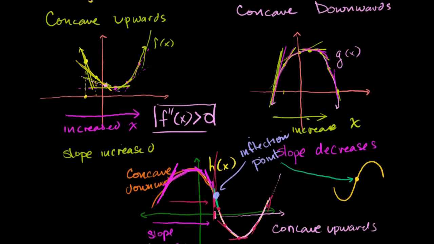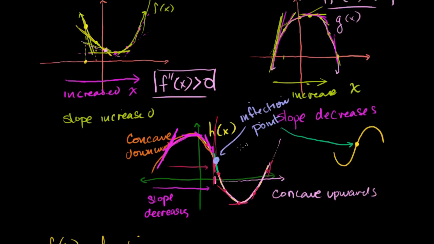Now, in concave downwards, the slope is decreasing. The rate of change of the slope is decreasing, or it's negative. So in that case, the second derivative would be less than 0. And then in the situation where we're switching, let's look at this situation. We're concave downwards over this interval right here. That means that the second derivative has to be less than 0 over this interval. The rate of change of the slope is negative. It's decreasing. So over this interval, our second derivative is less than 0. But then we go concave upwards, so our second derivative has to be greater than 0 over this interval.